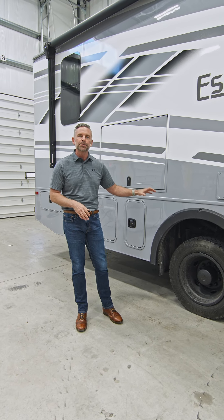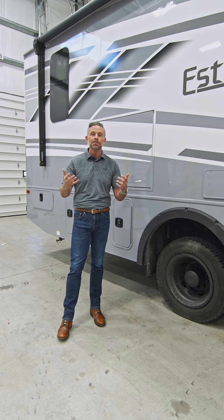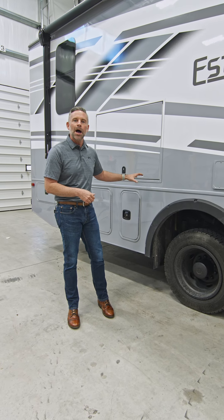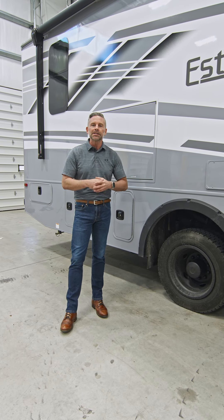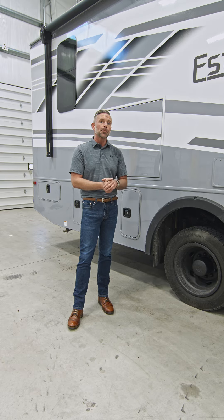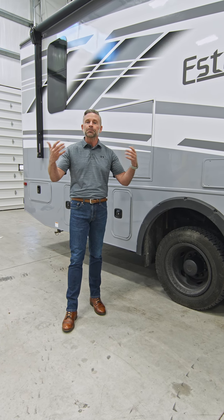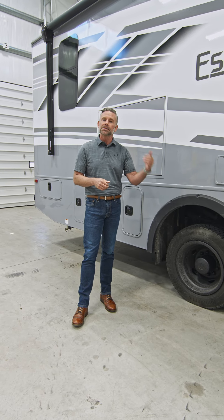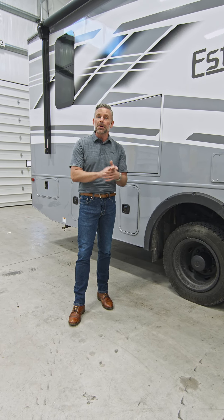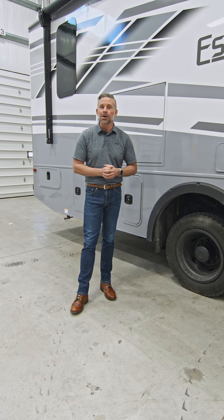First of all, we've added Helwig Helper Springs in the rear. Helwig Helper Springs are incredible — we have taken some of the sway out of the rear of this coach, some of the rear squattiness. When your coach starts to get squatty in the rear, you start to lose a little bit of steering control. We've also taken off the Ford rear stabilizer bar and put an oversized stabilizer bar on it, increasing the stability of this coach by about 62%. So you're going to be experiencing about 62% less of the rockiness that you'll experience with our competitors.